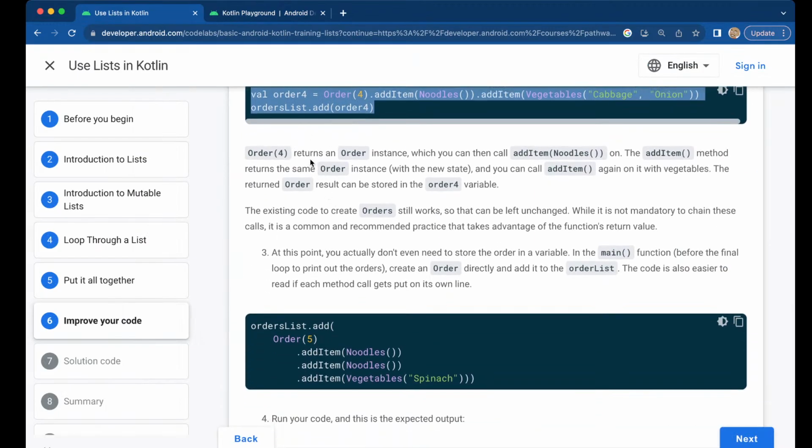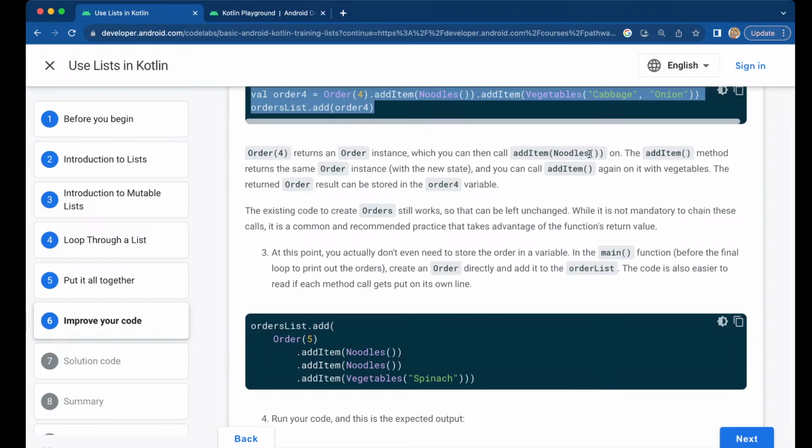Order 4 returns an order instance which you can then call add item noodles on. The add item method returns the order instance with the new state, and you can call add item again on it with vegetables. The returned order result can be stored in the order 4 variable. The existing code to create orders still works, so that can be left unchanged.